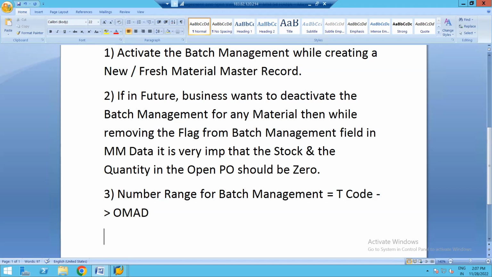All its chemical properties are of no more use. So in such a situation, it is very important to set the deletion flag so that no other person should utilize the batch. Getting the point? Yeah, yeah.